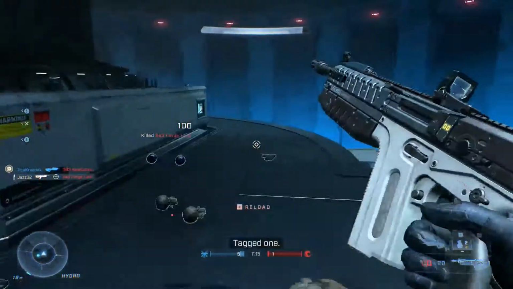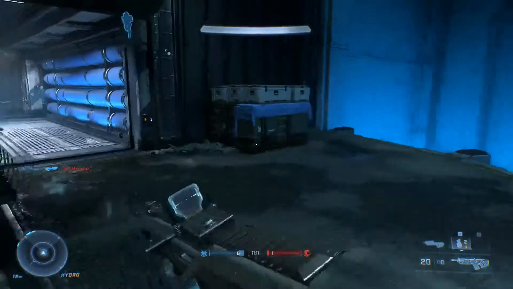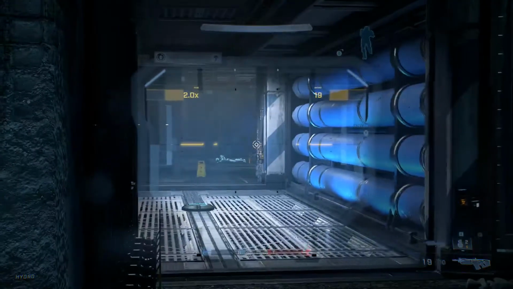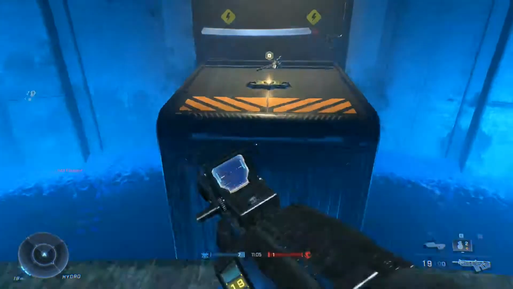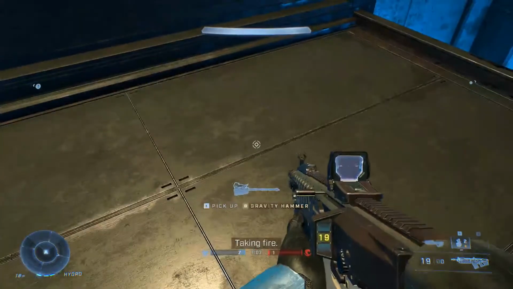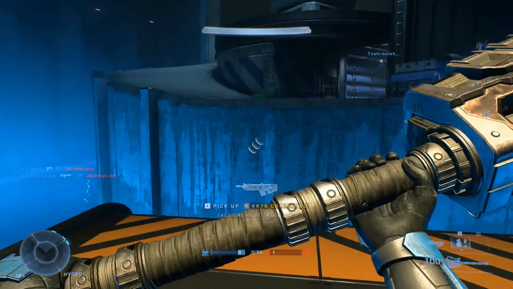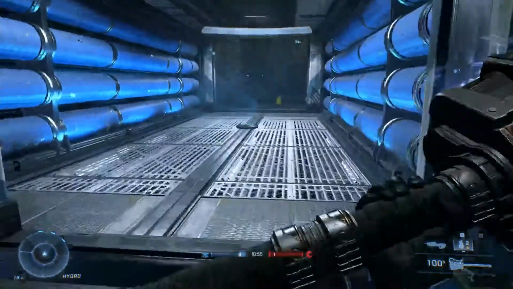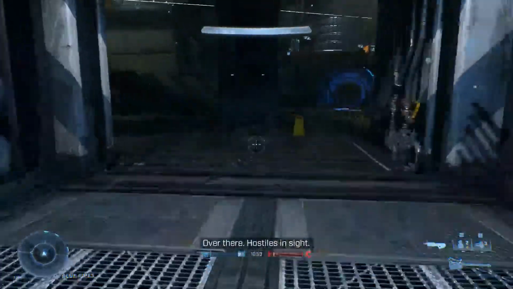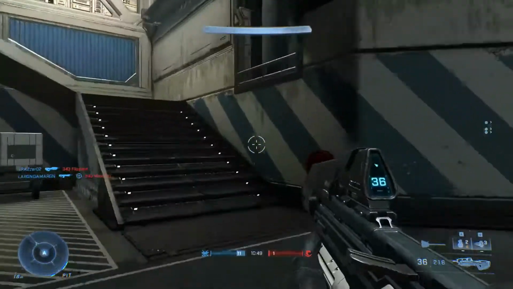awesome. The final one is the plasma pistol, and what I think is that they really took a lot of power from it. I tried over and over to get at least one kill with the plasma pistol, but the closest I came was an assist. That doesn't really count. I don't know what they did to it, but they really need to tweak the plasma pistol.